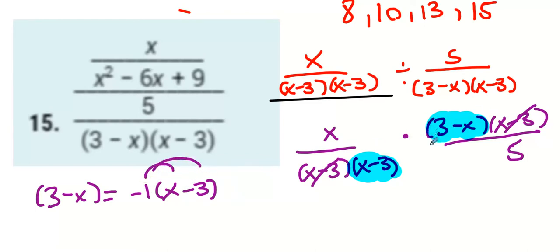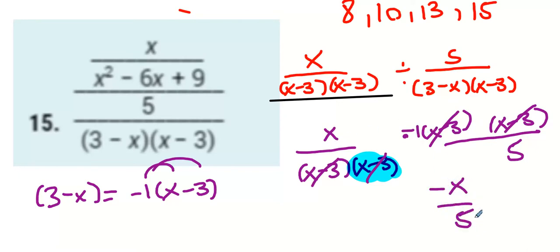So I'm gonna take that 3 minus x there, and I'm gonna change it into -1 into x minus 3. Then all of a sudden that one cancels with this one, and then I have x times -1, x, and then a 5 on the bottom. Is that cool, you guys? No, but just make sure it's obvious that you subbed it out. All right. Next one.